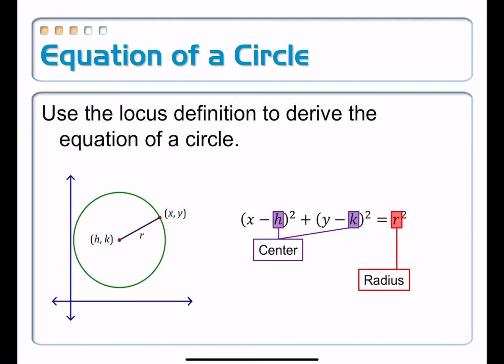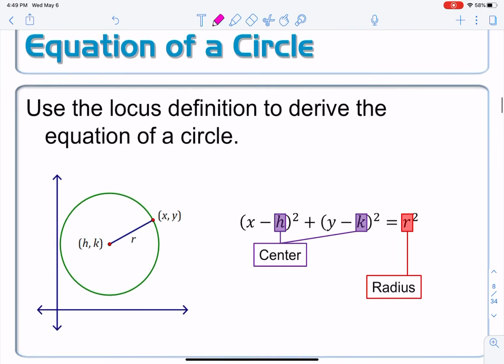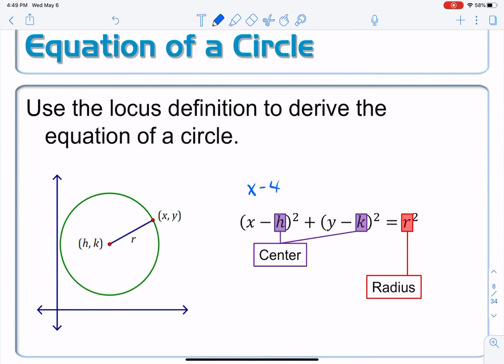So notice that in this equation, the h and the k have a little subtraction sign right out in front of them. And so sometimes that confuses people when they try to figure out what the center of that circle is supposed to be. So let's take a look at an example here. Let's say, as an example, we have the equation x minus 4 squared plus y, no, let's make it plus 1 squared is equal to 36. That's the equation that you'd be given.